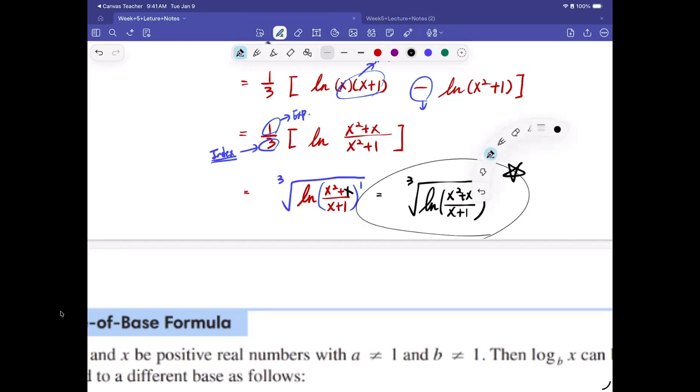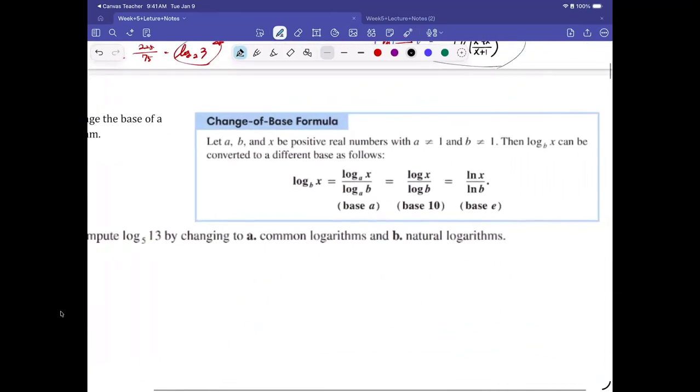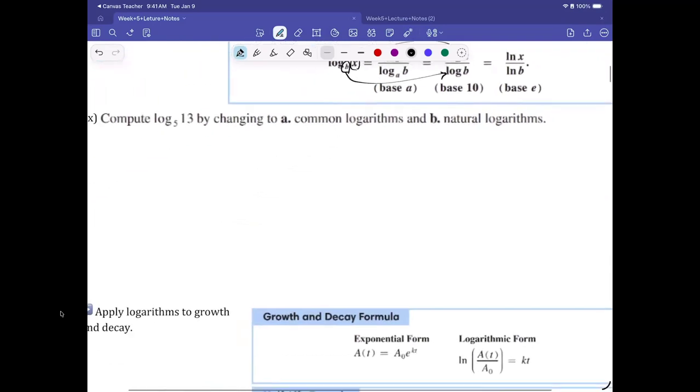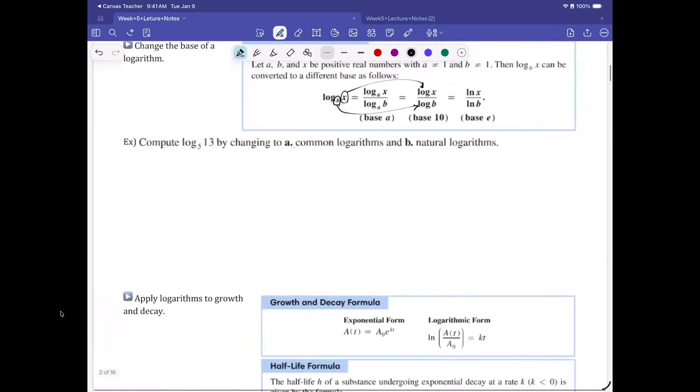Okay, change of base of the log is pretty easy. Very easy. So x and b, right? That is just log x and then log b, right? So what is the base of the log? Because it doesn't mention anything, that means it's 10, right? And then what is the base of ln? It's e, right? I think this is what we learned. So you have to change letter A with the common log, which is base 10, and then natural log is base e.